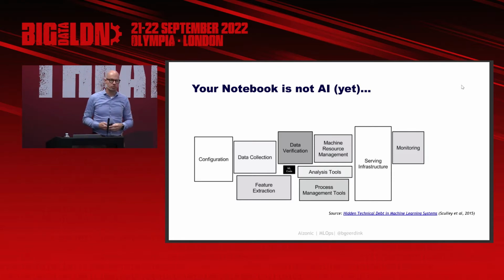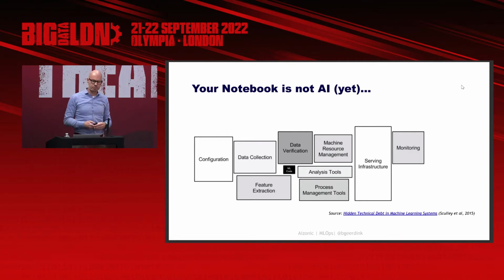That's a problem that was already recognized a few years ago, and it's actually a famous article of 2015 by some folks at Google. They said, even though machine learning, data science nowadays, is a highly regarded subject and it requires a lot of effort, it's still only this little black piece of the puzzle that you see in the center here, and all of those things around it should also be recognized and considered. We have to prepare the data, we have to get the data from somewhere, we have to write monitoring tools, we have to manage the model.